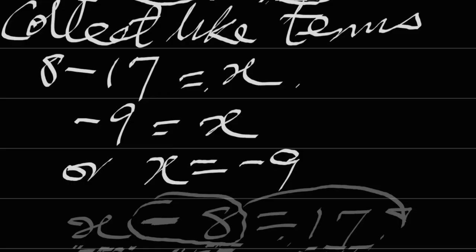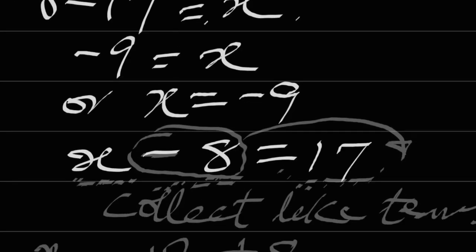Another way we can do this work is x minus 8 equal to 17, because the question said the difference between 8 and another number. The question did not specify which one comes first. That is why we are doing it in two ways. Now x is coming first, then the difference between 8 and another number is 17.